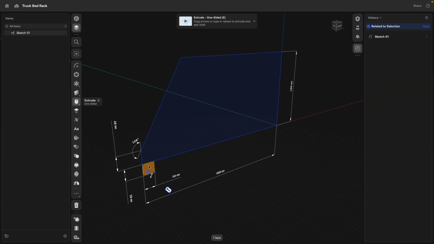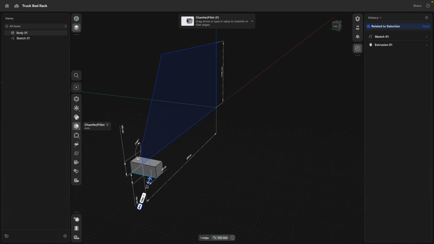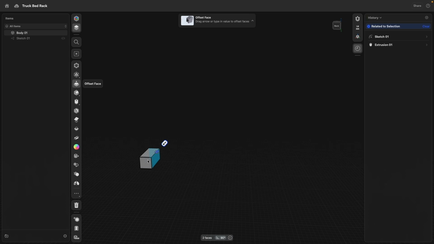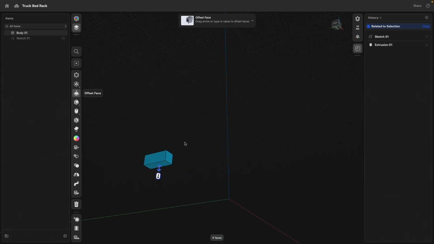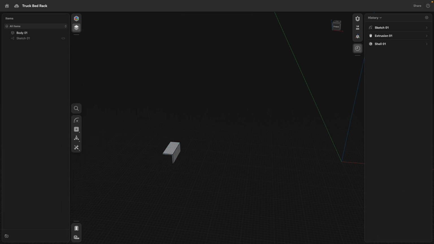I'll select the sketch face, go to Extrude, select the symmetric function, and then I push this one out by 60 millimeters, and that then turns it into a 120 millimeter beautiful block. So how do we turn this block now into a sheet metal representation? The shell command will be super useful for that. So I select all the four faces I would like to change to a 5 millimeter material thickness, call then the shell command, and say 5 millimeters.